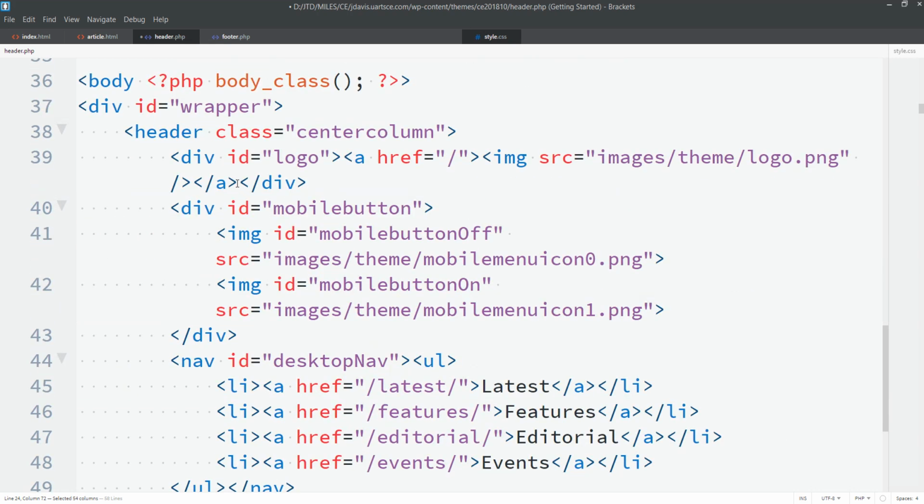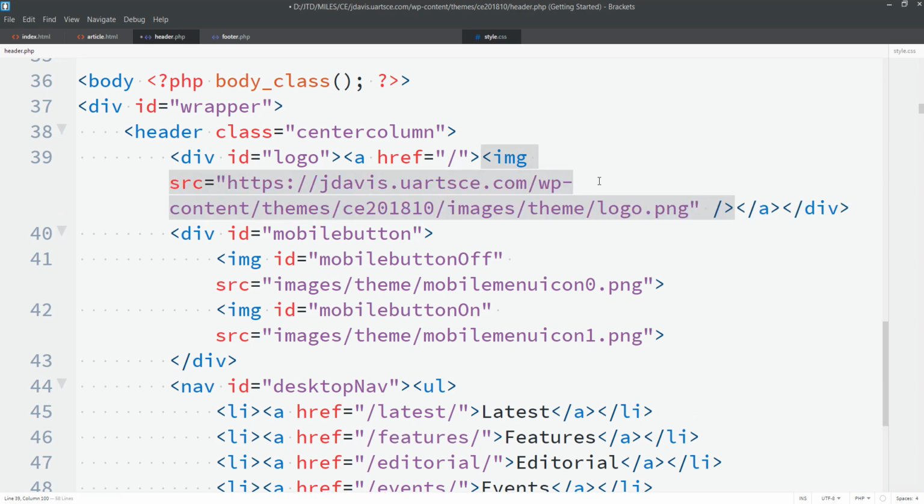Wherever I have an image reference, so this is referencing the logo, I'm going to replace that with the full path. Again, my domain, wp-content, themes, my theme folder, and it's looking for a folder called images.